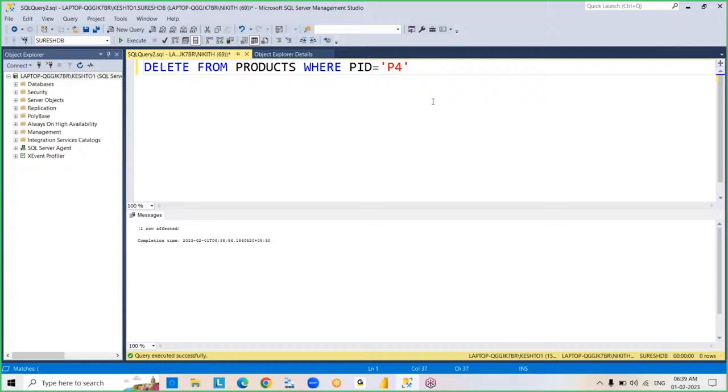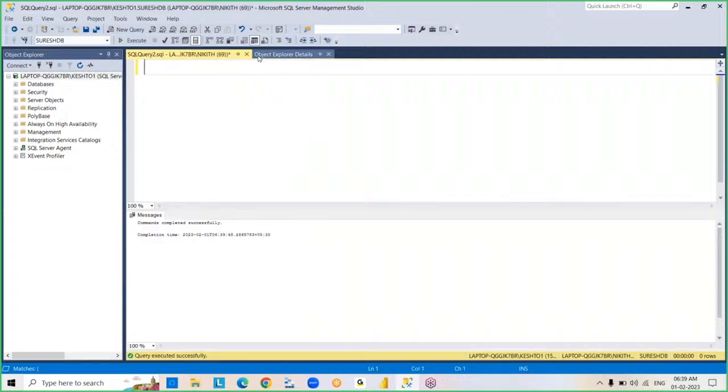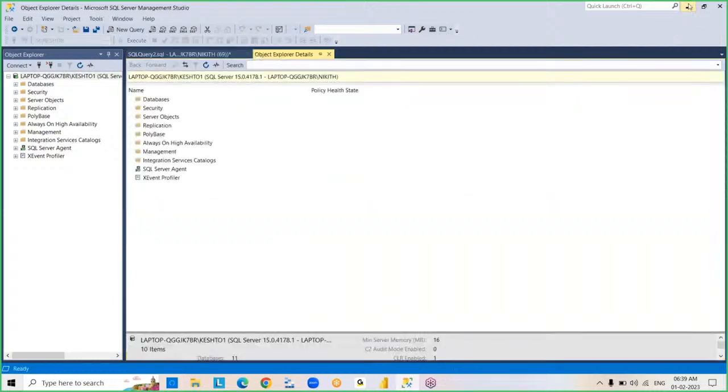Truncate command can delete only entire data from the table. If you have any questions, select star from products. See, this last row is not there. Why last row is not there? Because we deleted it. So if you want to delete the selected rows from the table, what to do? You should go for this command, delete.